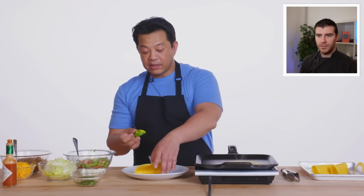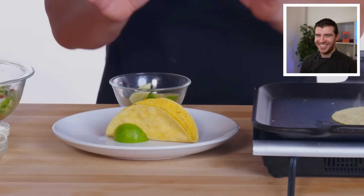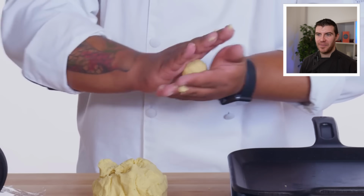He's going to be doing like a double layer taco. Interesting. Wedged limes that I had cut. I am actually gonna use these to hold my tacos up. That's cool, come on now. I always like that. People like when I do that at home. We're gonna roll them into little golf balls.